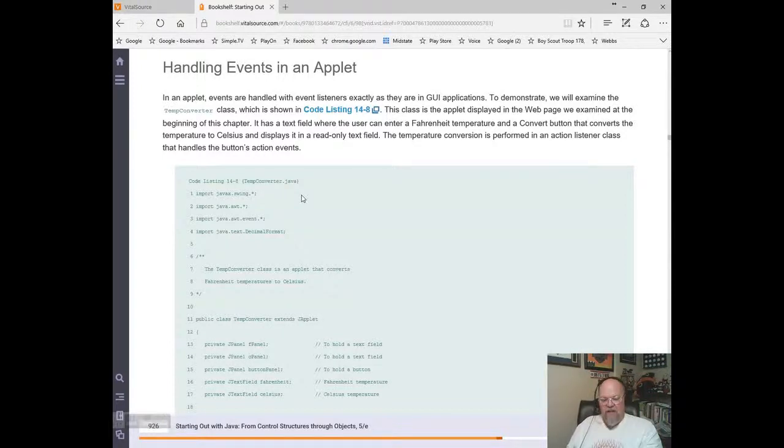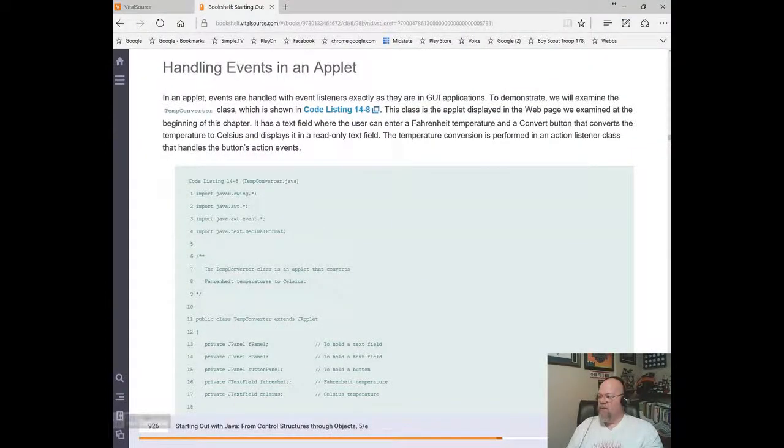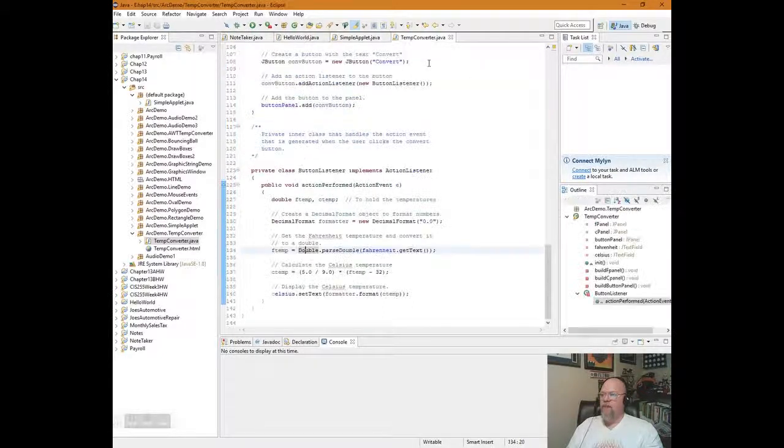Now, how do we handle an event? In the past, we've handled an event like clicking on a radio button, clicking on a button, or typing in, or using a slider. How do we utilize those same events in a JApplet? We do it the same exact way. There's really no difference. Instead of having a JFrame, we're going to have a JApplet. I can put panels inside of there. I can put buttons. I can put text boxes. So everything we've pretty much done in Chapter 13, we can do in a JApplet.